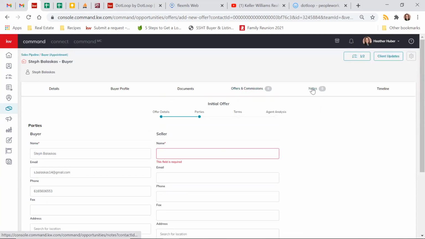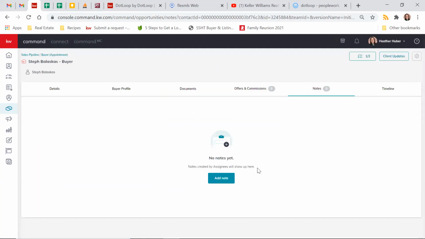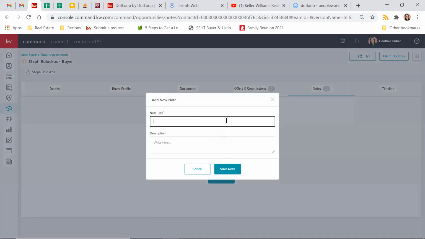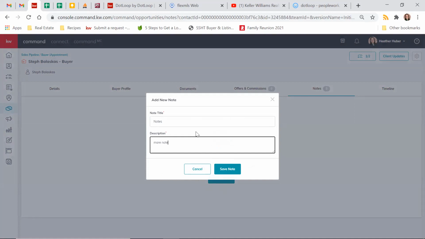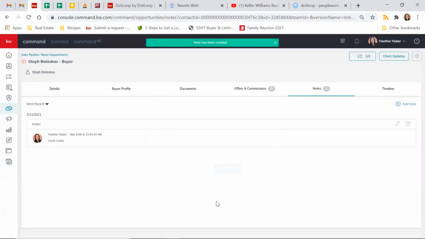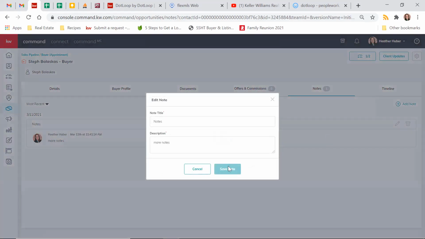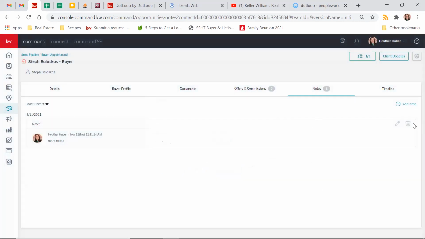So it's that tab. If you wanted to type any notes about this particular transaction, you can do that here. It's just going to save notes here. Then you can click on that and see and edit it if you need to. That's probably more helpful with teams, because then people can go in, or if your transaction coordinator or something has access to that, they can go in and read that. I don't ever use it. I'm just going to delete it.